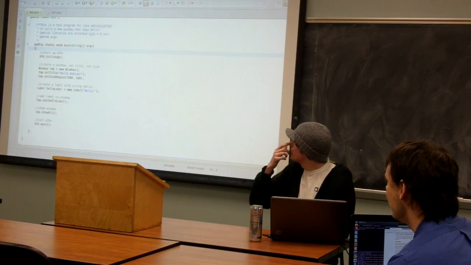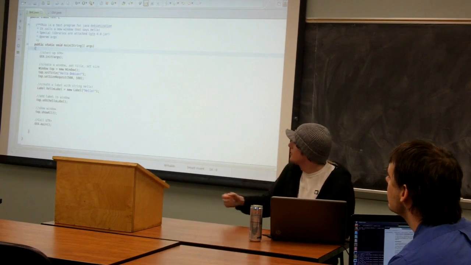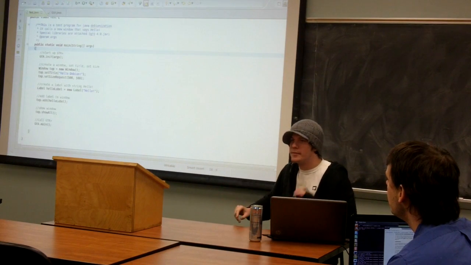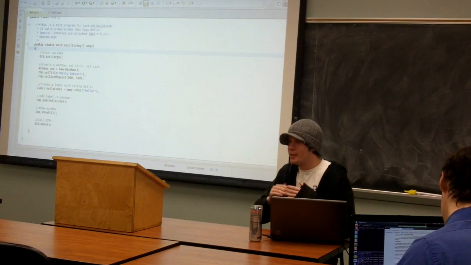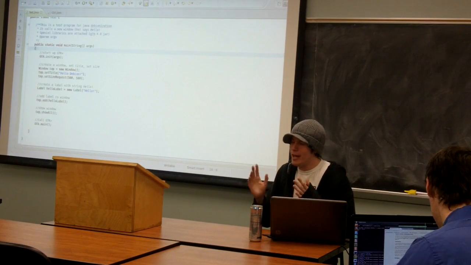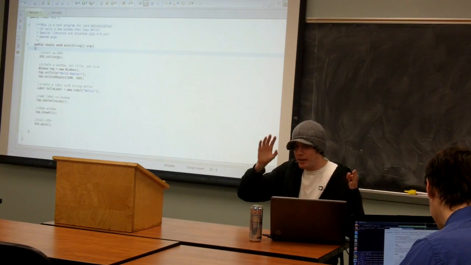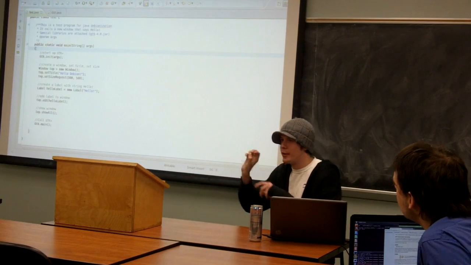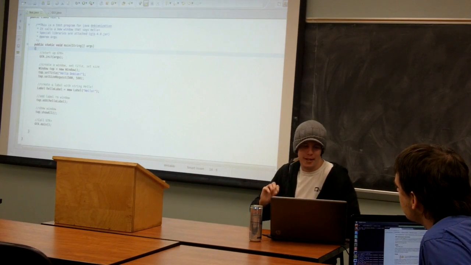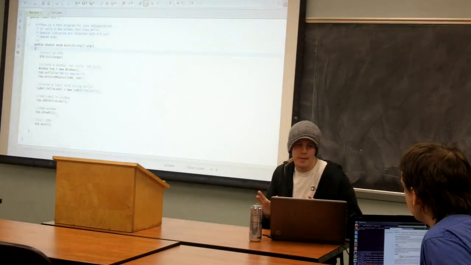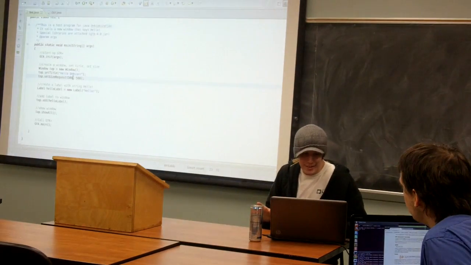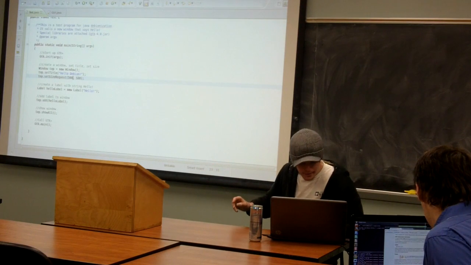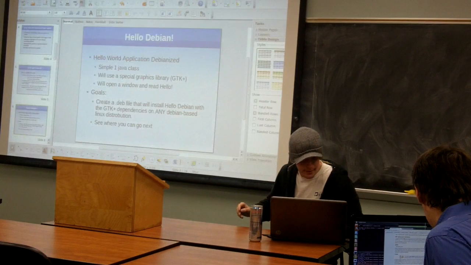Yeah, well, no, the lovely thing about GDK and why I use it is you don't even need to do this whole, like, create everything you need and then set all the variables. You can do it in a GUI XML interface, and you can put literally everything you ever wanted to have in a window into the XML and just grab the objects as you need them. So it's really nice, like 500 times better than Swing. All right, so simple enough. It creates a window. So let's go back to our slides here.